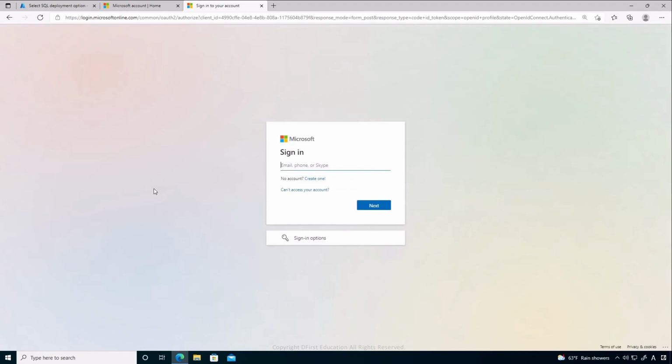Input Azure Active Directory in the search box above.